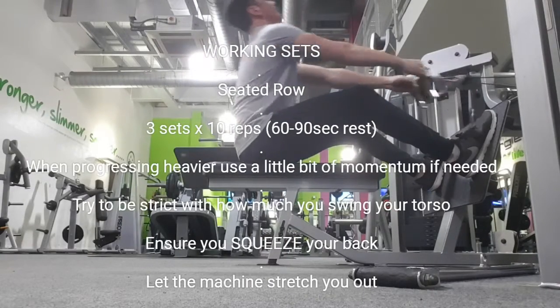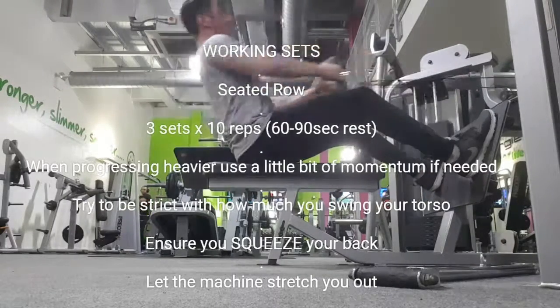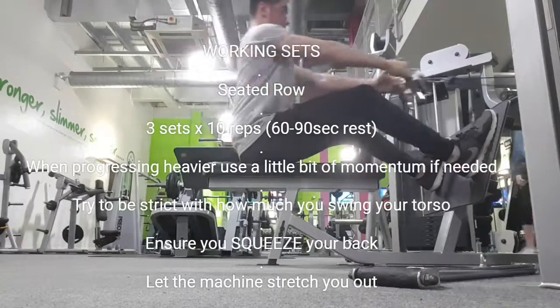And then again, just really emphasize the stretch, guys. If you're using the machine, that will ensure you get a full range of motion, so you might as well just take full advantage of that.